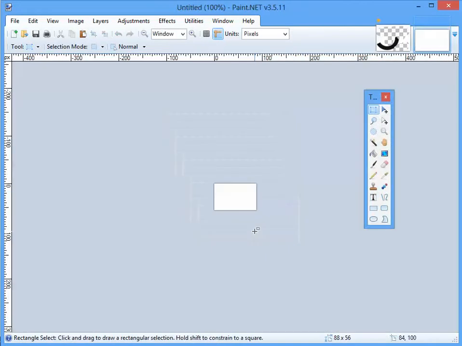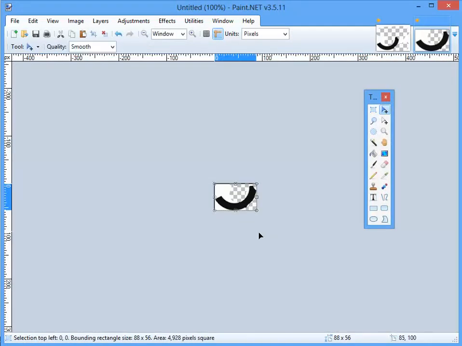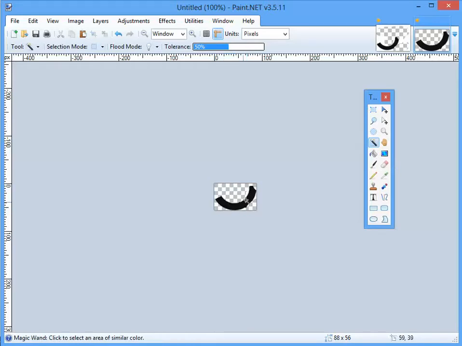Okay, because it automatically sets a canvas size that's the same as the one I want. Great. And we're almost there because most of it's invisible. We just want to get the rest of that background invisible. So you have the Magic Wand tool in Paint.net. I just click on the background that I don't want and Control X, backspace won't do it. And now it's totally transparent.